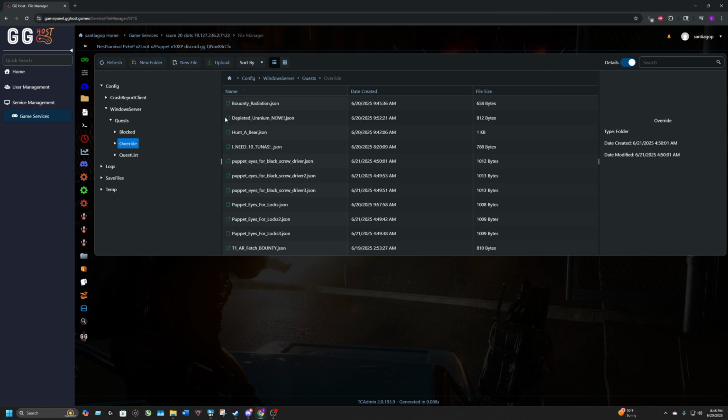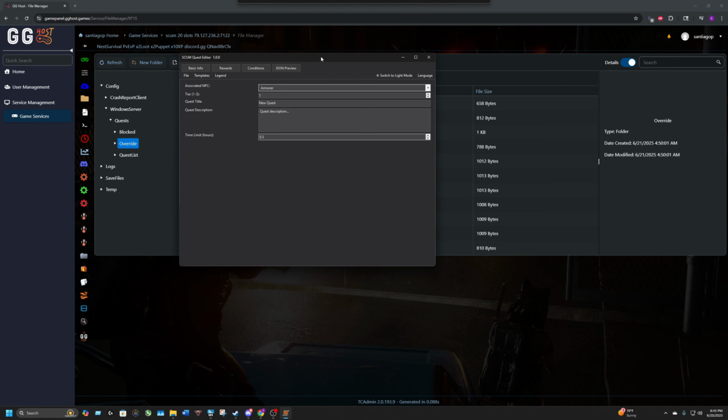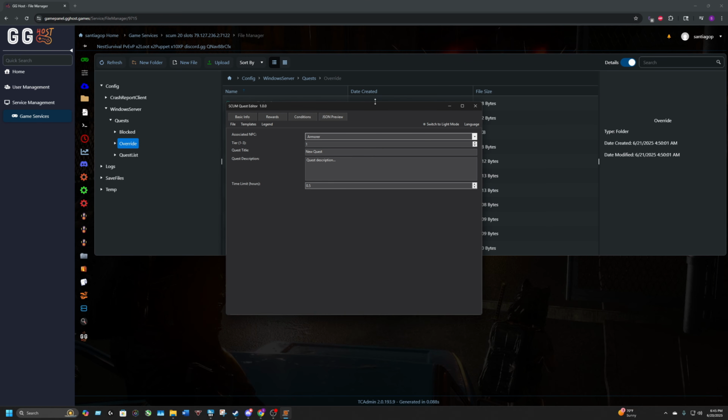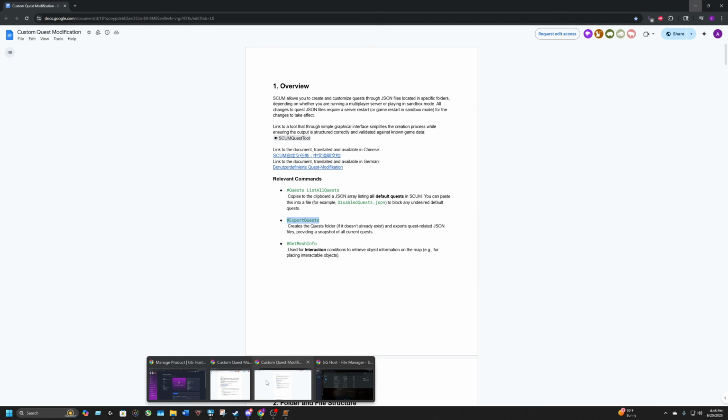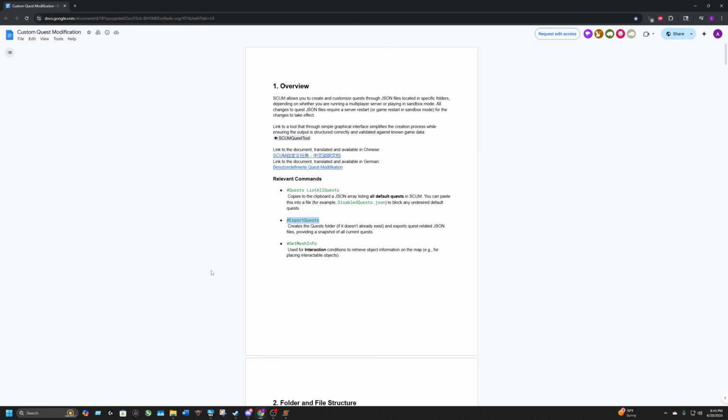And this is where the SCUM Quest Creator comes in, the other thing you need to download. Here is Quest SCUM Editor. Again, if it doesn't open up for you, you just have to allow it permissions. Either right click it and I think run as admin, let me open it. And right here, it's very simple. Again, following the doc. If you want to follow the doc, you can.